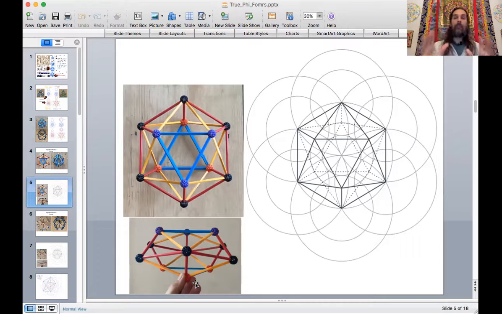This is the point I'm trying to make: it came out of really working with the correct geometry. I've got these slides coming up too, so that when I make these pentagon shapes that it's made up of, there's phi proportion contained within these squished little pentagons, which are used to make this form. So this is a completely perfect, imperfect or non-regular icosahedron, which is so cool to me.